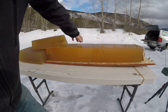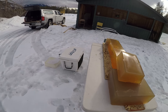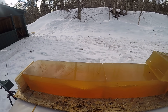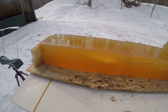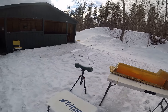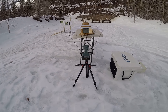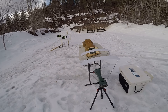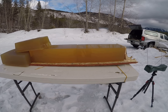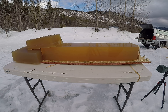That low velocity load ended up doing what looks like a surprisingly decent job in there. But I'm not so sure that it didn't just tumble. It was moving 1,288 feet per second. So I'm going to go ahead and shoot a second one here that I have loaded a little hotter and see if we can catch the bullet.